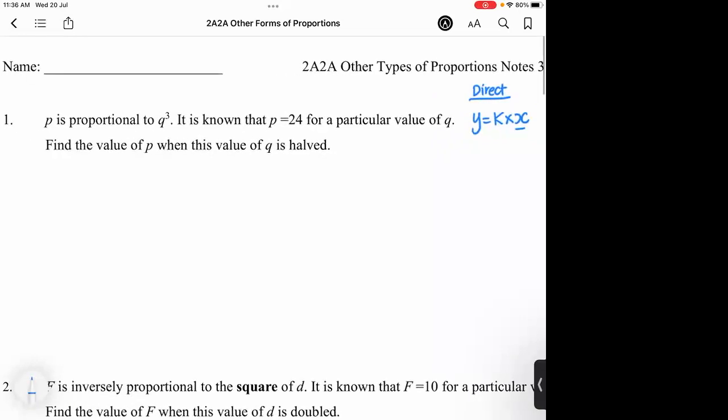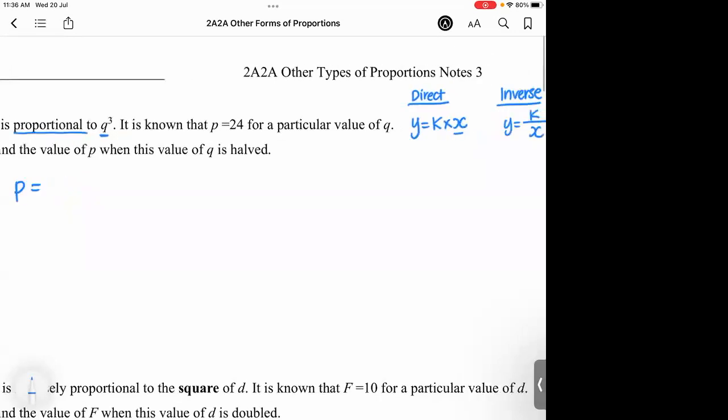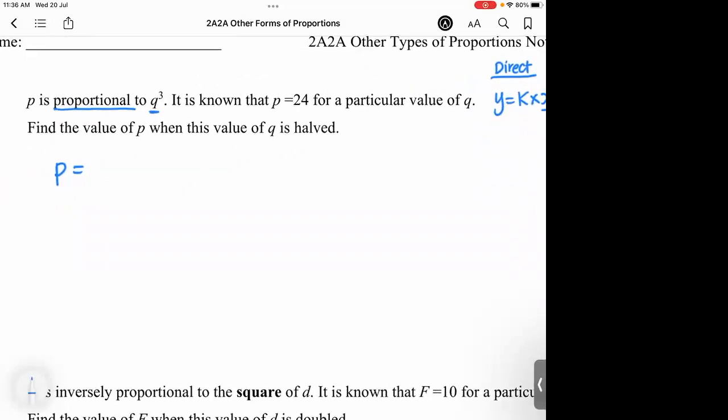So let's begin with the first question. This one says P is proportional to Q cube. When they never say inversely proportional, then it must be directly proportional. If it's directly proportional, so P equals, can anyone tell me, is it k times or k divide? You can type in the chat also. Directly proportional, k times or k divide? Times. Yes, thank you very much. So in this case, this is k times, correct. Thank you, Brian, also.